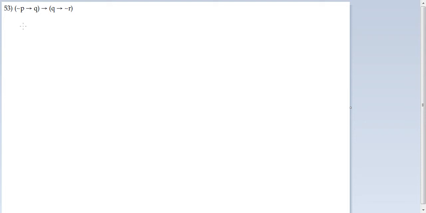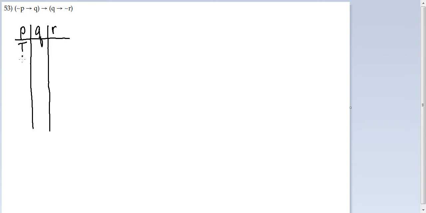Alright, so we have a three-statement truth table we need to create here. And you may have seen this in another video, but if this is the first video you've watched, I'm going to show you how we do that. If we have three statements, remember the rule is we have 2 to the 3 rows. 2 to the 3 power is 8. There's going to be 8 rows in this three-statement truth table.